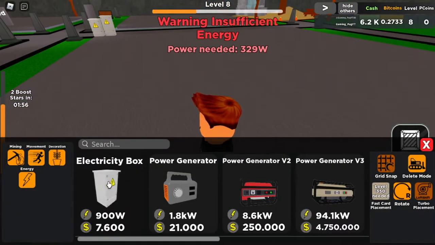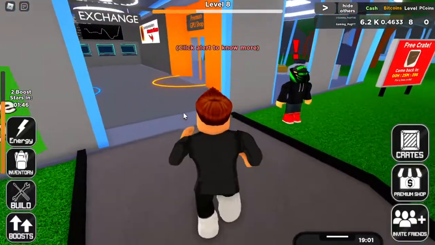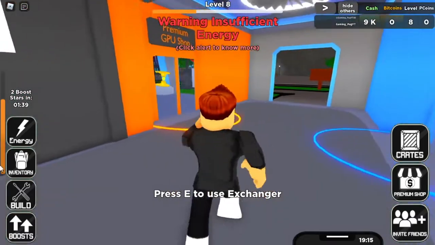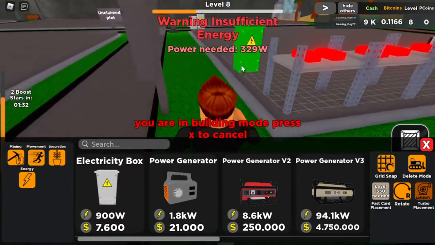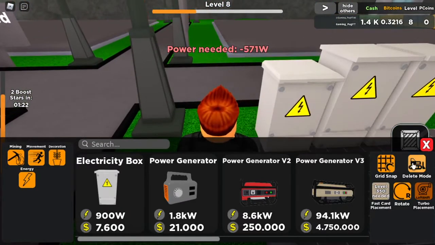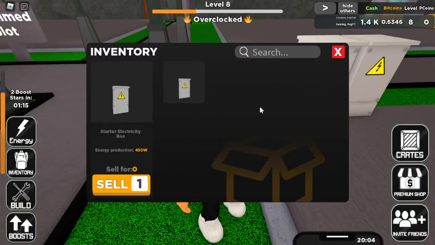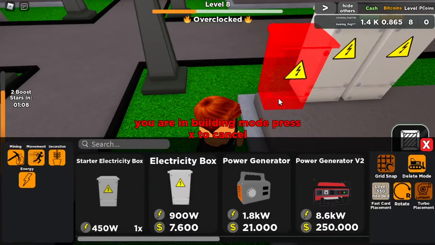How much does it even do? 900? Why can't I just have that? Oh wait a minute, it's only 21. So just give me. Thank you. Now let's build. Power needed, 329. This is giving 900. What type of box is this? Starter electric box. I mean, it gives me stuff, so why would I want to sell it?